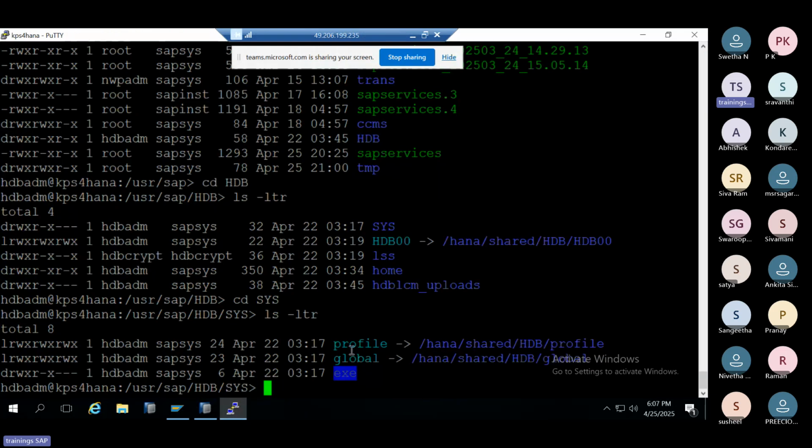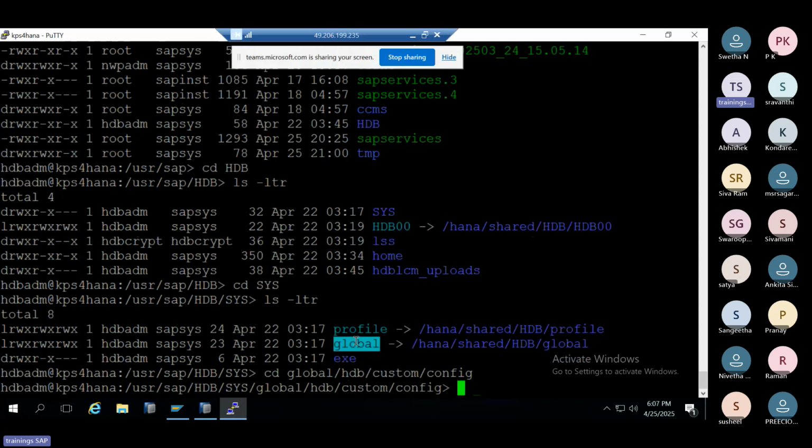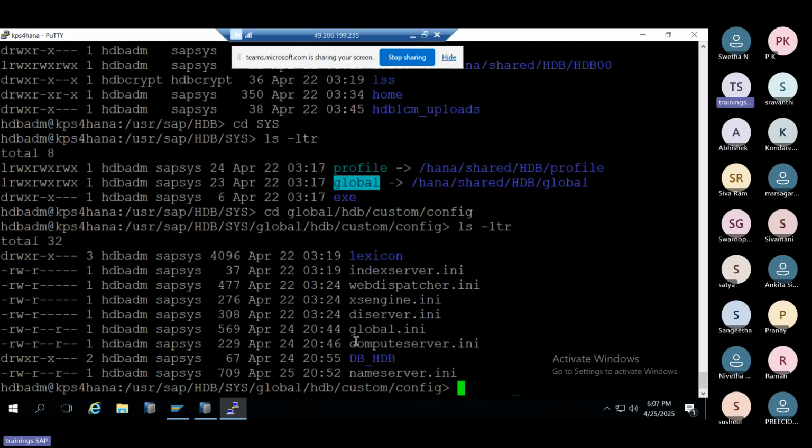Here also, if we go to the global directory, cd global, hdb, custom, config, the INI files are available: index server, web dispatcher, access engine, global, compute, name server, and tenant related. So this is the path.